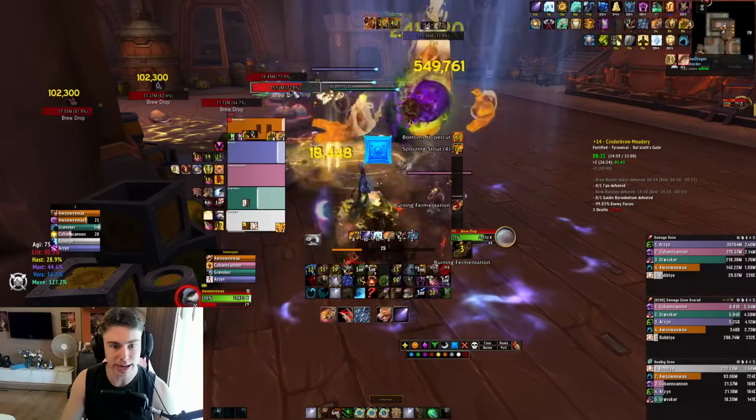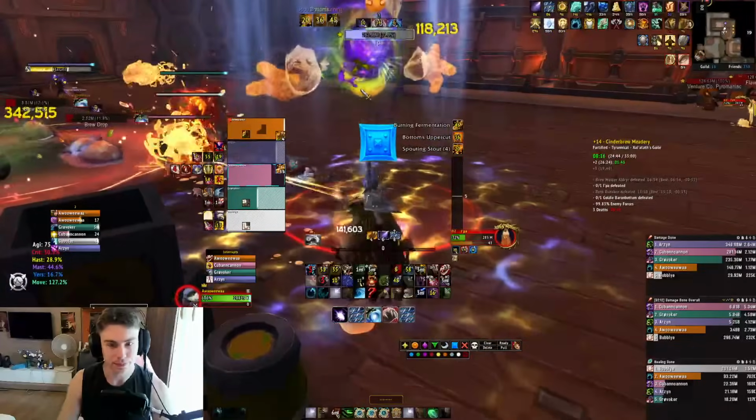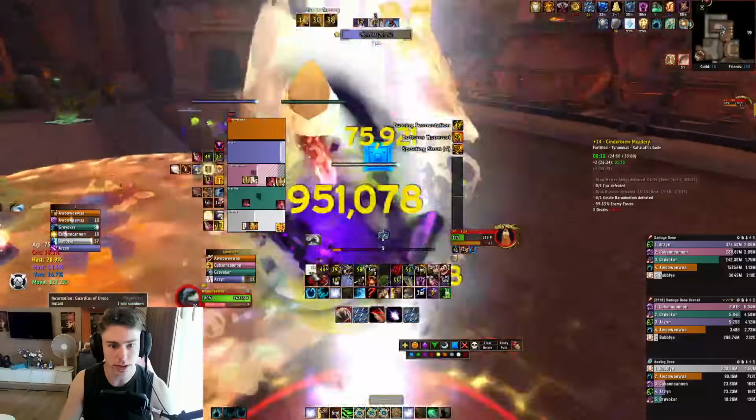Oh, I got kind of close to that. We can vortex them all right there. Yeah. Druid does good damage. Druid does damage. It's a little single target, slightly lower for Druid.